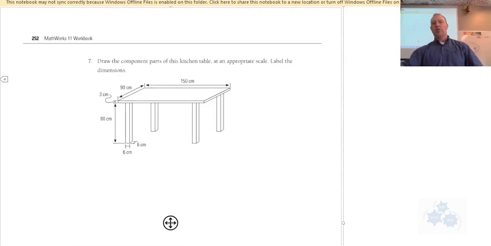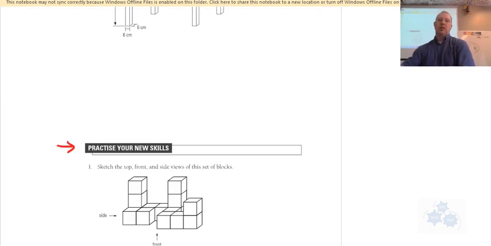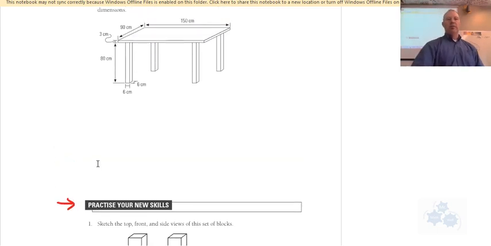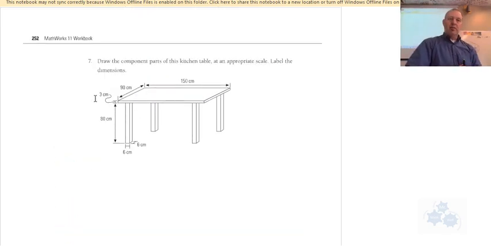So now where we are is we are at number 7. And then after number 7, there's the practice your skills. So for the rest of this class, you are to finish all of 1 to 7. If you haven't done up to 6 yet, you should have that done. So you should right now be doing number 7. And this talks about the component parts of this table with measurements. Okay, so you actually need to draw this to scale. So what that means is you need to pick a scale where you can actually, with your ruler, measure the exact length. Okay, and draw it to that exact length on your paper.